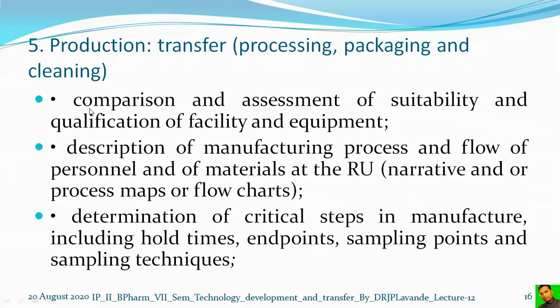The first one, comparison and assessment of suitability and qualification of facilities and requirements as far as equipment is concerned. The description of manufacturing process and flow of personnel and of material at the receiving unit. It should be narrative and/or process maps or flow charts that should be provided. Determination of the critical steps in manufacture, including hold times, endpoints, sampling points, and the sampling techniques.